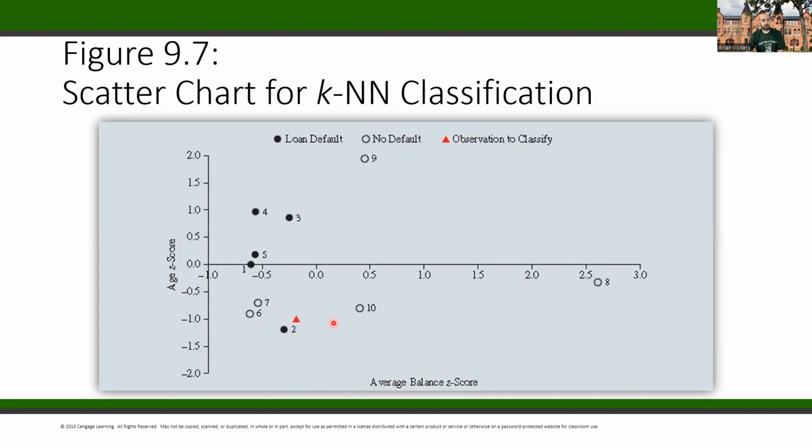If it was your 2 nearest neighbors, then it goes back to the closest of the 2. With 3 nearest neighbors, you take whichever one has more of. So if you look here, these 3 are the nearest neighbors it has. There's 2 no defaults and 1 default. There's more no defaults than defaults. So we would predict based on this that this red triangle would not be a default. If we did 4 nearest neighbors, you've got these 4 right here. 3 of the 4 are no defaults, are predictions that they would not default, right?